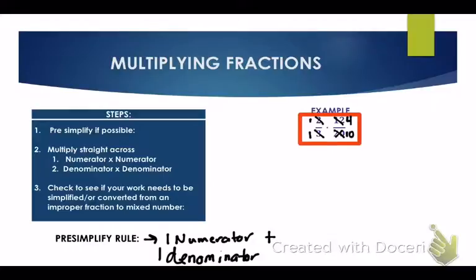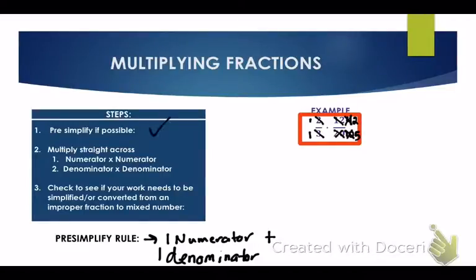Now, a lot of people get confused and make this mistake. They think they are done. However, if you look very closely, this 4 and this 10, that's one numerator and one denominator, and they have a common factor. I know that common factor is 2 because they're both even numbers. So I'm going to go ahead and cross those off. How many 2's are in 4? 2. How many 2's are in 10? That would be 5. At this time, I need to see that I am done pre-simplifying. I know that because no numerator and denominator go together anymore, and I also know that 2 and 5 are prime numbers, and 1 is neither prime nor composite, and nothing that we use with multiplication goes into 1. So we're done.